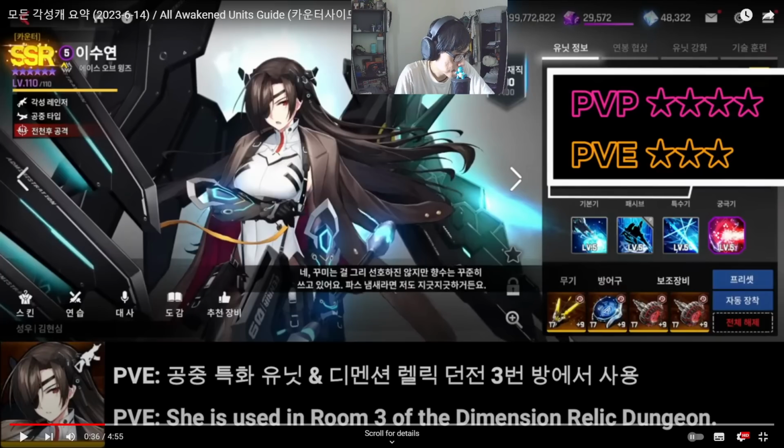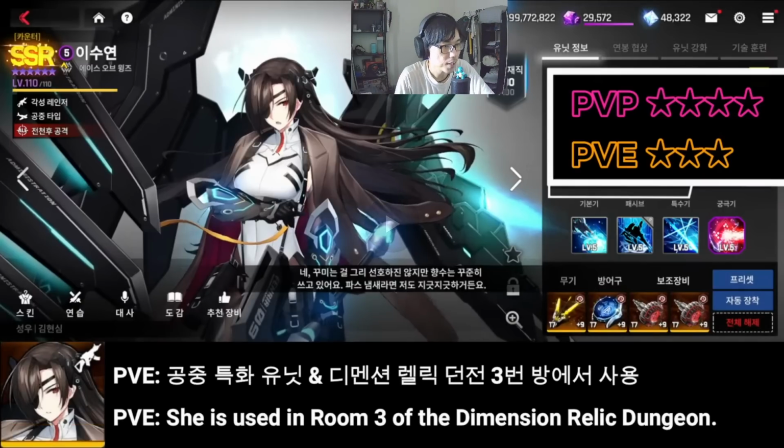Is that the one? I can't remember what Room 3 of Dimension Relic Dungeon is. Oh wait, the one I was thinking of is Shadow Hall. Yeah, I need to look at Room 3 of Dimension Relic Dungeon. I can't remember the enemies there. But definitely she's very, very good if you need to counter enemies that can only hit ground units, because she's a flying unit. So there's that.